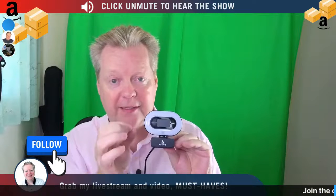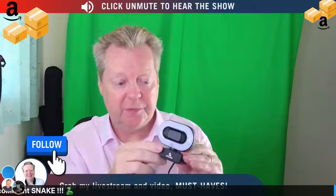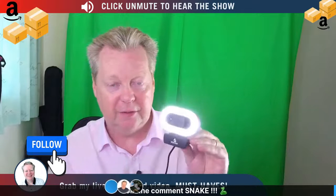Now, it's also got, for those who are a little bit concerned about privacy, a privacy shutter here as well. But that basically comes with two in the box and you just stick them on, that simple. So that's nice and easy. Once you've shut it, no one can see. I mean, they'd only see my green screen and my bass guitar if I was hacked, but you know, privacy is an important issue. But the thing I really loved about it, and one of the reasons I bought it, was for this. It has got a 3-level built-in ring light. And that is so important, guys, because we want to be lit. We need to be well lit when we're on video.